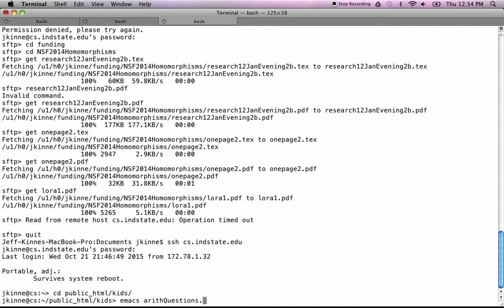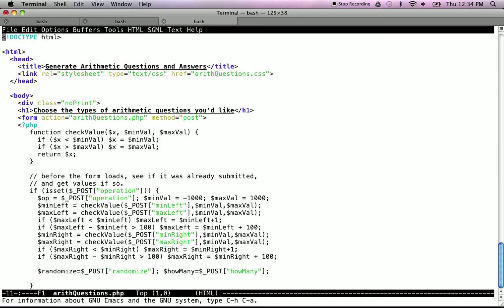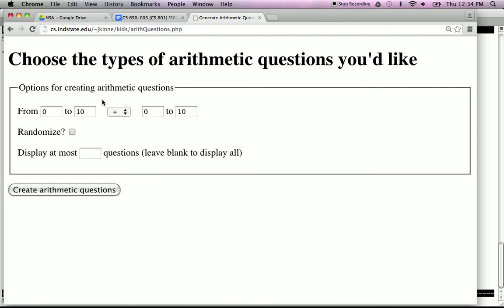This is my version of the multiplication table. It's PHP. You all know PHP now. So there's a form with spots for the same kind of fields that you guys had, and then a button.